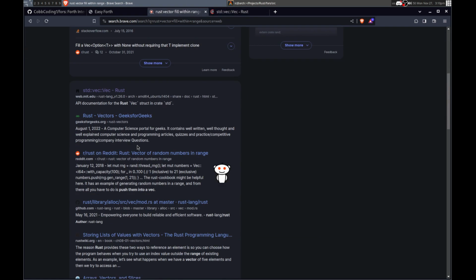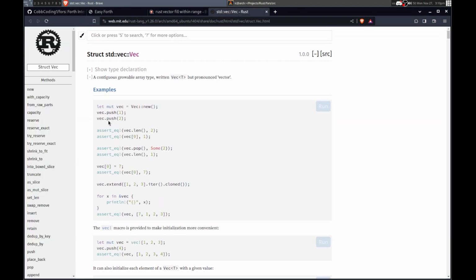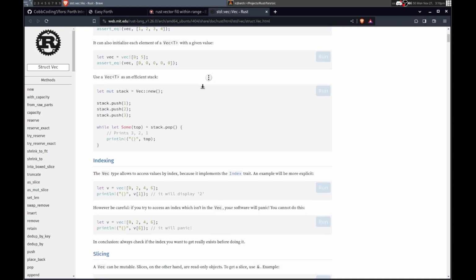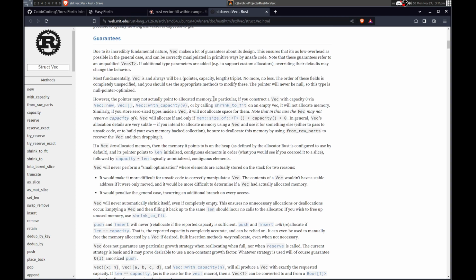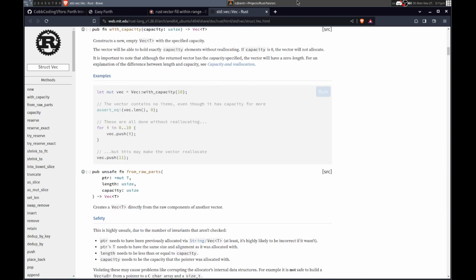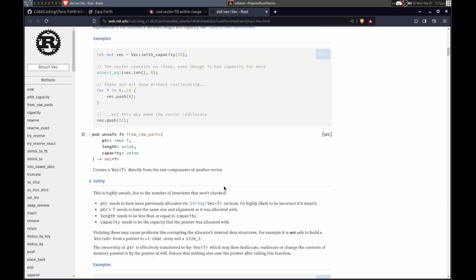Yeah, let's look at the documentation. Okay, well. Alright, let's see. So vector can create a new one, can do all that. I don't want a new one though. Can I fill, like, I want to fill an element with 0.